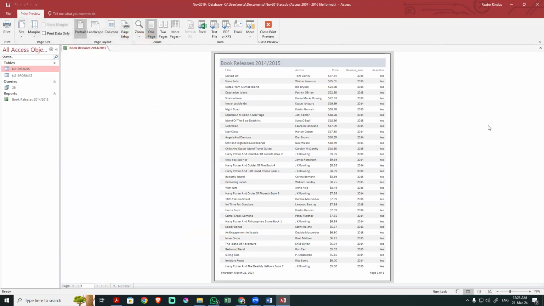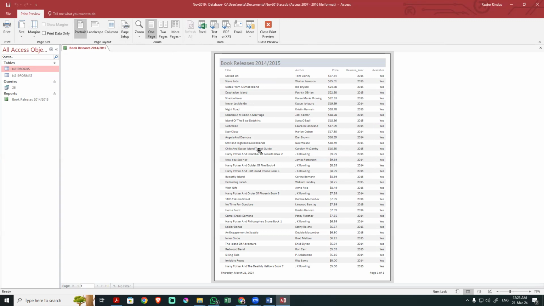This is exactly what is being asked on the paper. You have to create a report, and this is the report. In reality, you will print this in the exam. You will print who are the people, or what are the books that were released in 2015 and 14, and it is available. So we have hundreds of files, but only these things are what they wanted to see. That's the importance of a database.